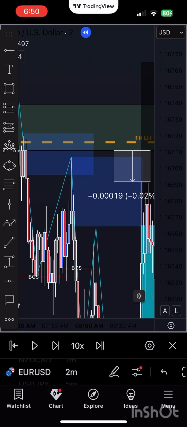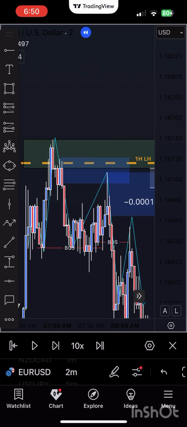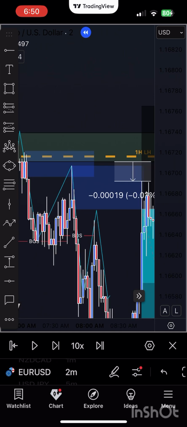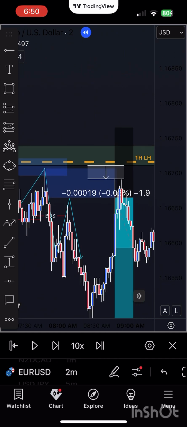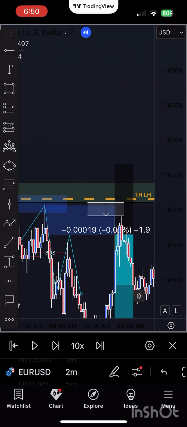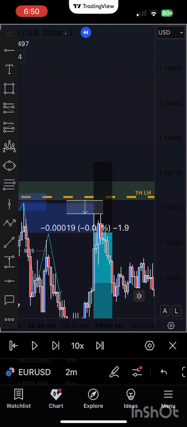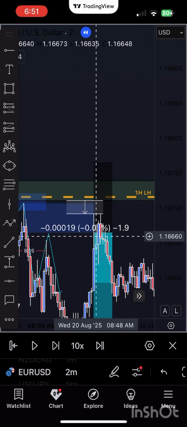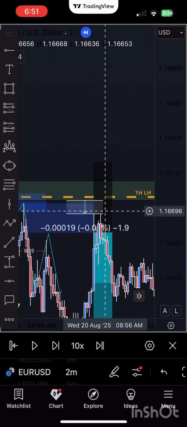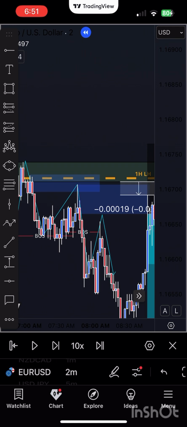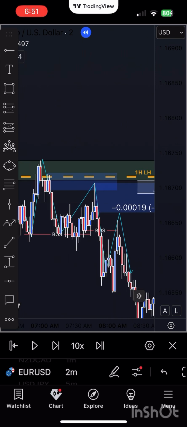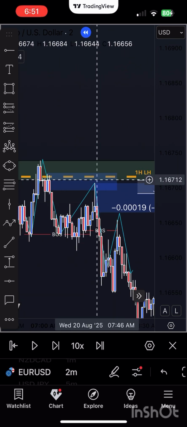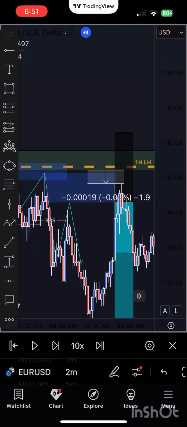This happened around 7:30ish. Usually I'll set my notification at that green bar at the top there because that's a 30-minute resistance. But as you can see, price got to about 1.9 pips away from it and then didn't actually touch it. So that's why I have to set my notifications a little bit lower, maybe just how the charts read on FXCM, but on here, this was that part right there.